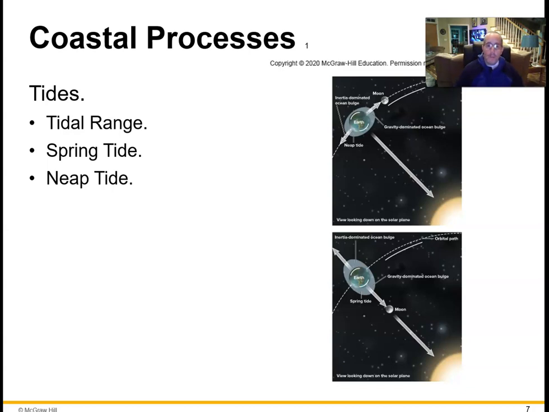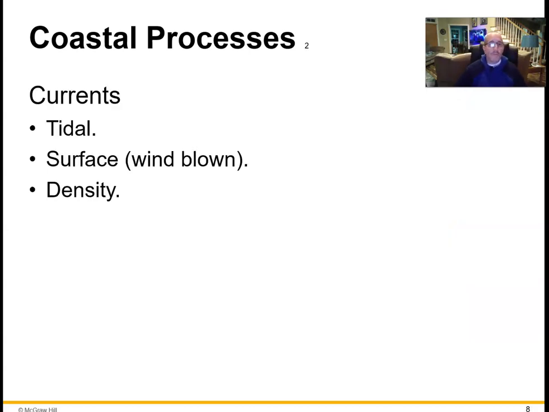So you can read about that a little more in the textbook, but that's just a general overview of the tides and why they form. Currents, we have different currents in the oceans. Now, when we talk about coastal processes, we have tidal currents that are working pretty close to shore. Wind currents, of course, which direction the wind is blowing, has an effect on how the water moves across the surface. And the density of water.